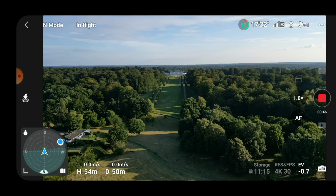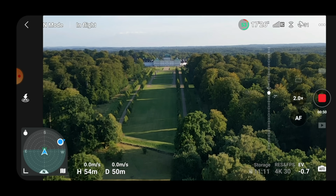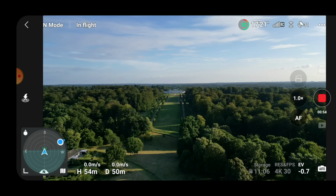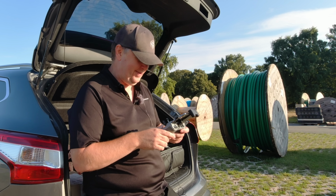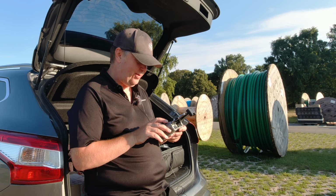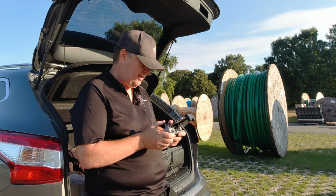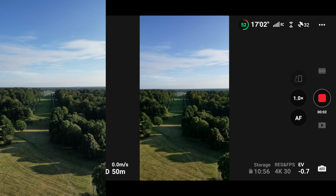The horizon does not seem like it's completely 100% level, but I'm not sure that that has anything to do with the Fly app. I can see the castle up there. I can only do like two times zoom because I'm recording in 4K 30fps. But that part seemed to work like it's supposed to. Let's just flick it into portrait mode here. See if we can record a little bit of video here.